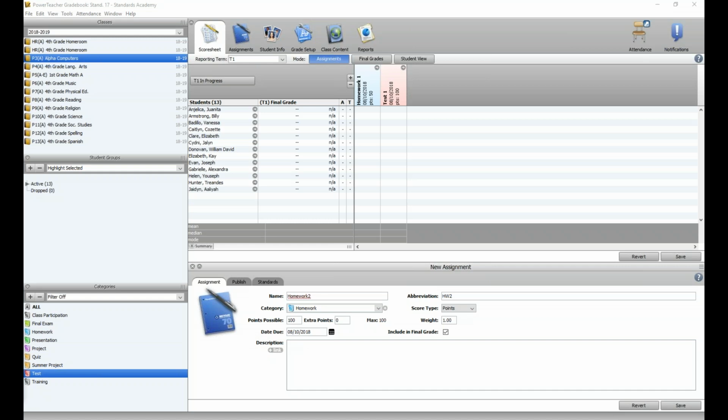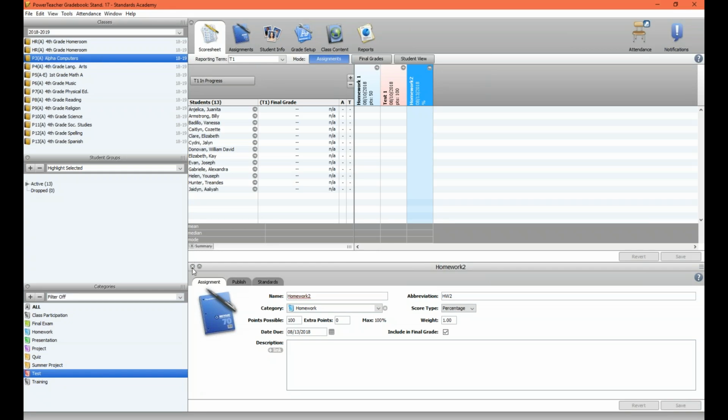Give me 1 second. I need to find the little date box. There it is. All right. I'm just going to switch this to Monday. And I'm actually going to do percentages on this one. I'm going to hit save.